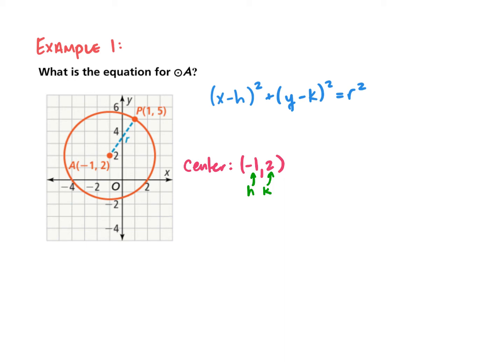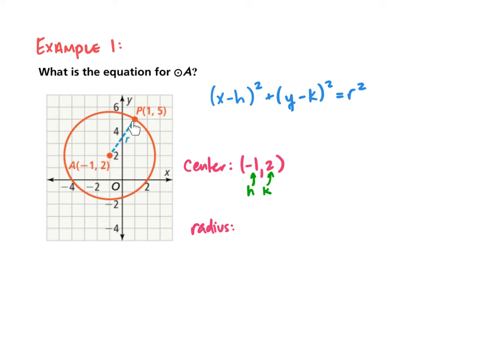Now the next thing I need to figure out is what is the radius of my circle. I can either just look at the picture and try to see from the center out to some point that's easy to determine what the radius is, especially if I can just go straight to the side, either to the right or to the left or up or down. But sometimes it's going to be a little bit unclear. For instance, if I go straight over to the right, I'm going 1, 2, 3, and then some portion of the next block, right? So this radius is like 3 point something, but I don't know exactly what it is.